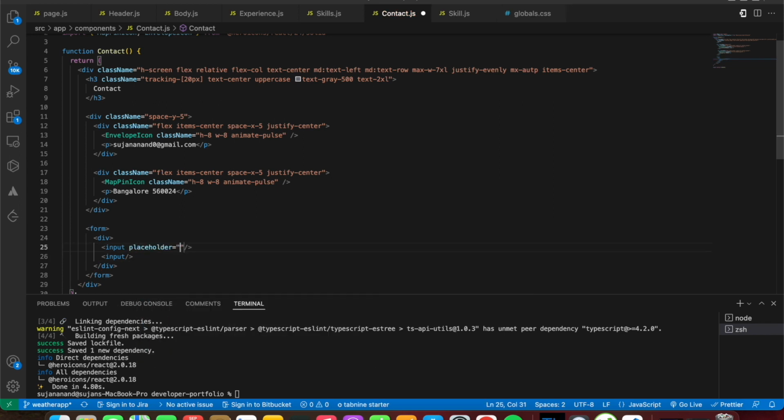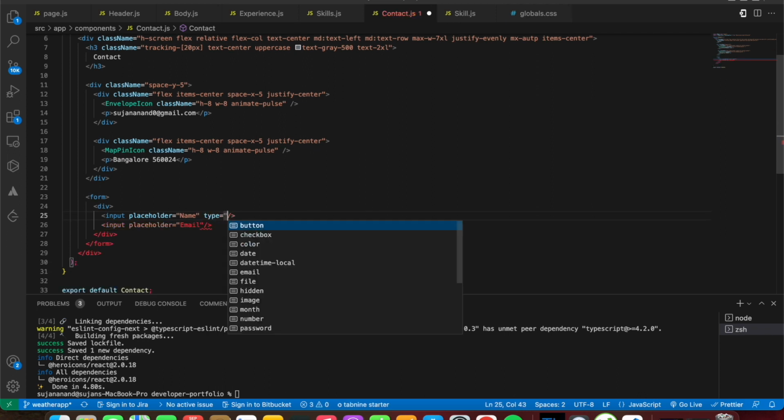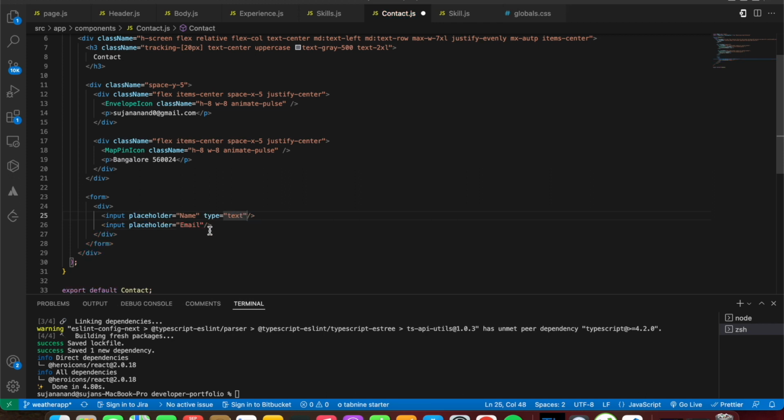So it's going to have different placeholders. So I'm going to say placeholder firstly, it's going to be name, and this placeholder is going to be email. Okay, so this is going to have a type for the input. So type is going to be of text, and we're going to have this type also, that's going to be type of email. All right, so now we're going to give the class name for this.